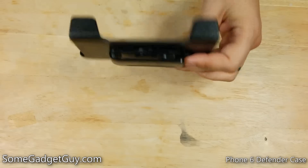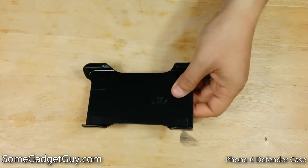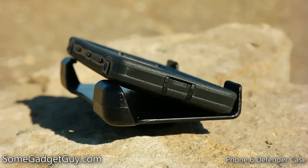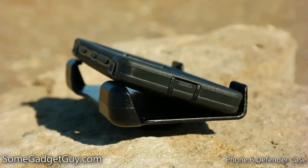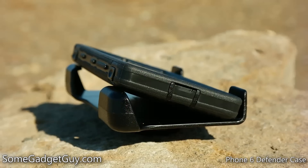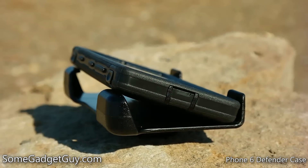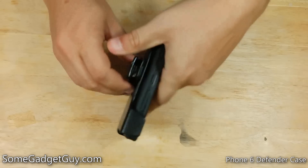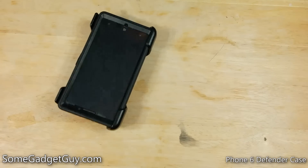I do wish there were some kind of way to prop the phone up or some kind of kickstand on this. When you use a Defender tablet case, the screen guards can become tablet stands. The closest I've been able to find on a phone is if you put the phone on top of these brackets here, it kind of angles it for you, but that's a very shallow angle so it doesn't really work well as any kind of smartphone stand. It would be nice if this clip could lock outwards so you could prop it up and use it as some kind of stand, but it's not stable enough.